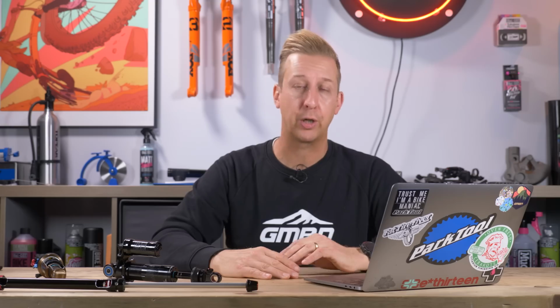It's not to suggest that a coil shock can't do a better job. The designers have more freedom in the way that they can spec and design a bike to handling attributes, the way the suspension works, what they can do with the shock. And as a consumer, it's a really good thing because you can get a bike off the shop floor, set it up the way you want to go and ride it straight away.